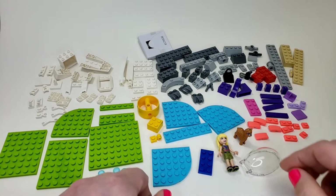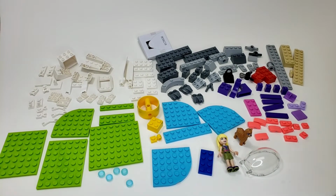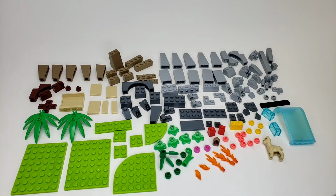So that's everything for bag 2, so let's go into the next bag. All right, here we have bag 3. And as you can see, the parts look like we're starting to build up the rock or mountain or volcano.